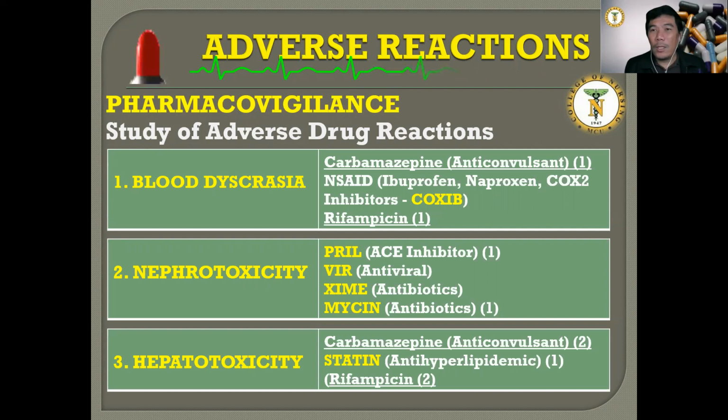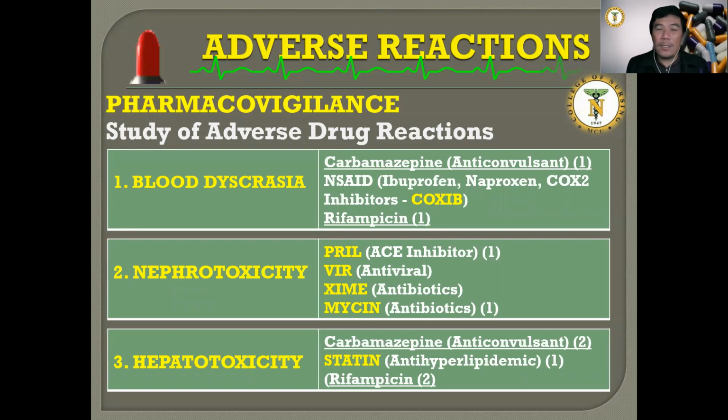So that's why when you are taking a pain reliever and you have a history of gastric bleeding or peptic ulcer, you may take steroids, but at the same time you may take it with an H2 blocker, the ones ending in -tidine: ranitidine, famotidine, cimetidine. But if it's the other way around, to prevent the steroidal effect, you can have the non-steroidal anti-inflammatory drug. Those drugs are ibuprofen, like Alaxan, naproxen, and we have COX-2 inhibitors.